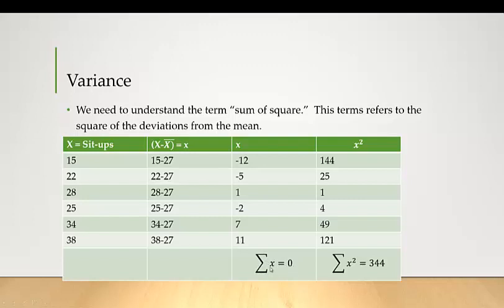Remember these notations we used in a previous video. But here what we're going to do is actually square them. When we looked at the mean deviation, we simply took the absolute value. But here we want to square them. And the reason we're doing this is we've got to get away from this 0. That's not telling us the difference. But if we have a negative number, then we can square it.